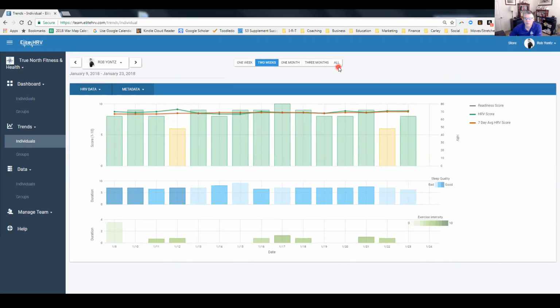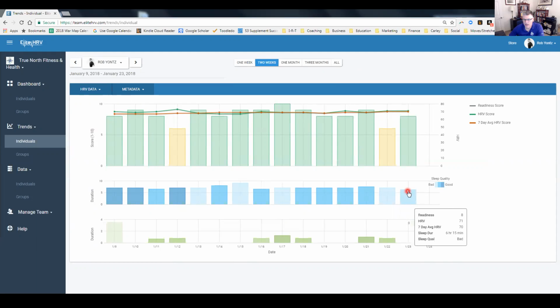And we've been using the Elite HRV system for about 2.5 years. We were using the Bioforce system for about 2.5 years prior to that. So out of our 5 years, only 2.5, maybe 3 is in this one. So I have the option of selecting the metadata for sleep and exercise. I do log that, and you can see right here, bad sleep. My last 2 nights had been bad sleep, so that's starting to take its toll.